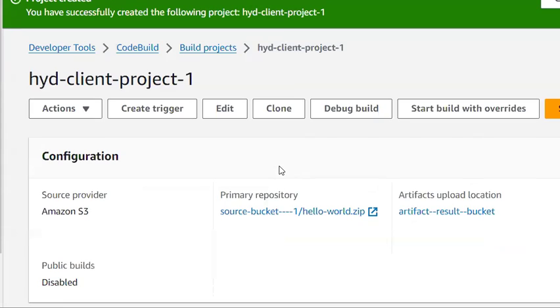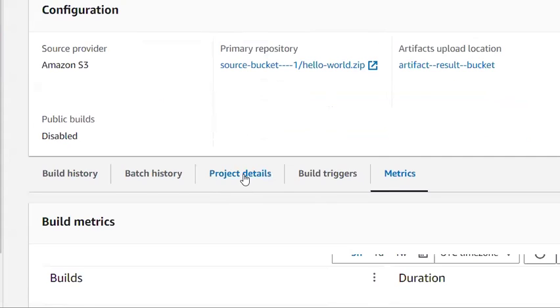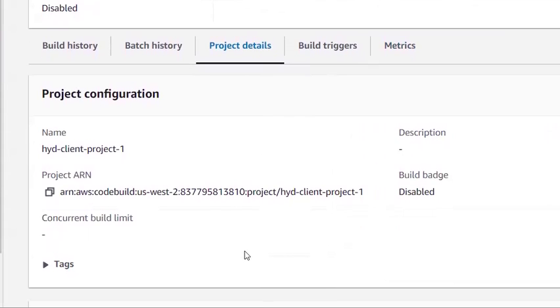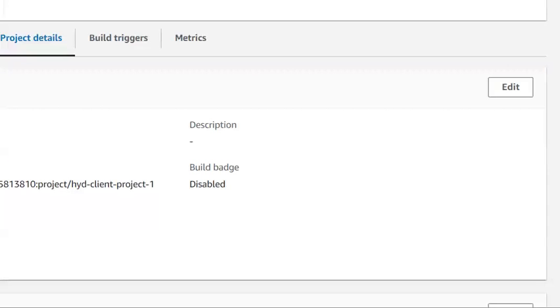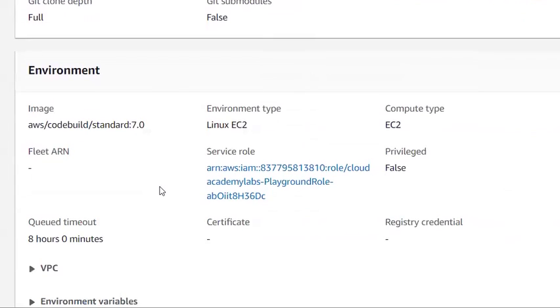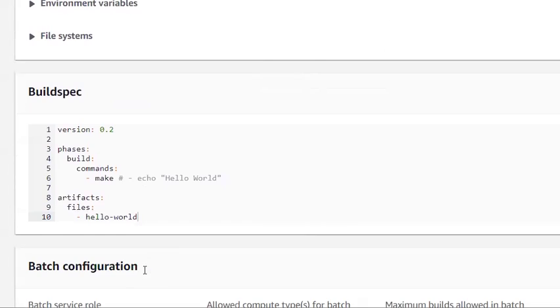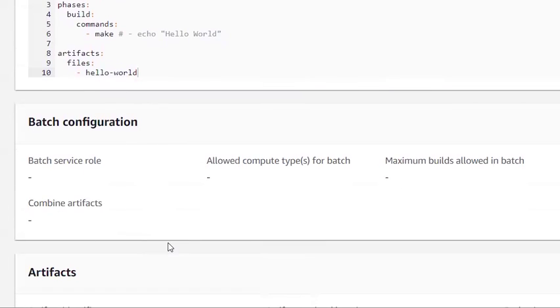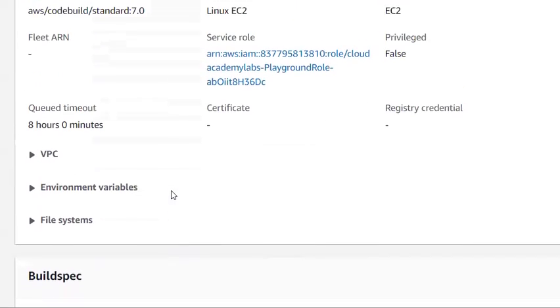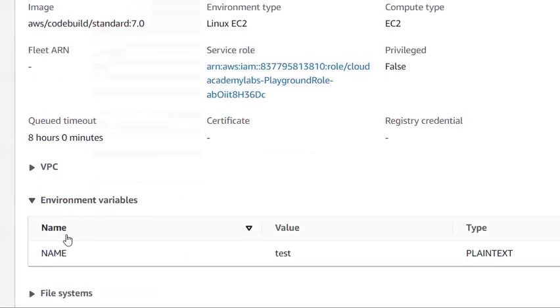It may take some time. In the project details, whatever details you provided are visible here. You can even edit them using this option. You can individually edit the project configurations, source configurations, environment details, build specifications, batch configurations, artifact configurations, logs configurations, or environment variable configurations.